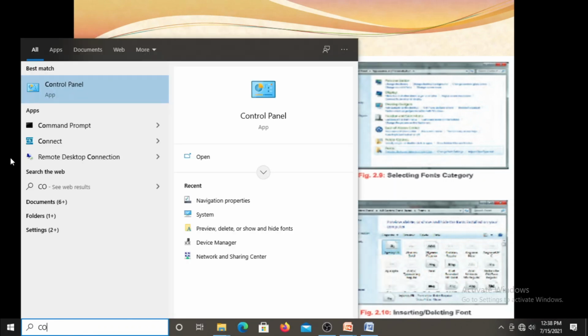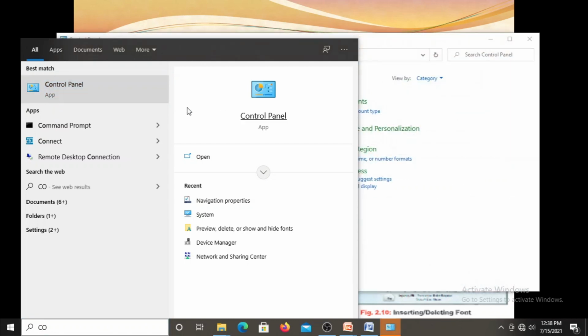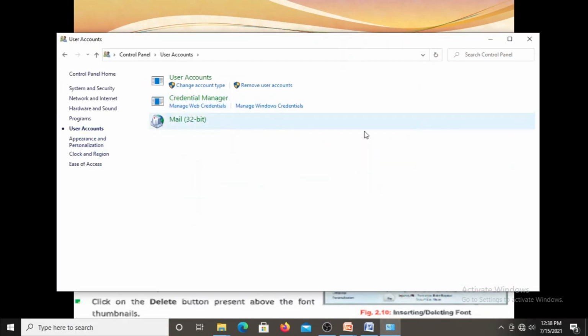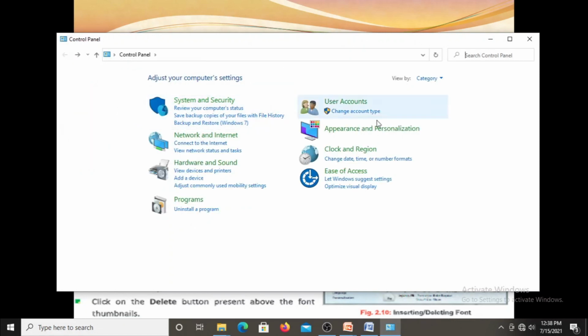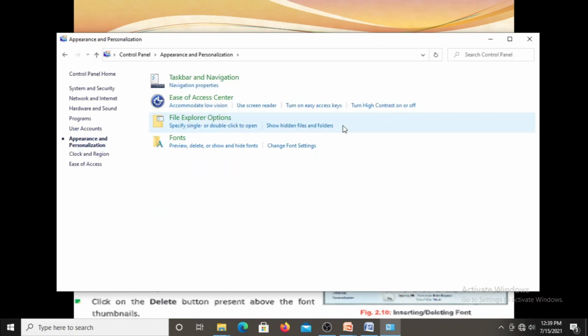Control panel. Here you get appearance and personalization, and here we will get some fonts. These are fonts.